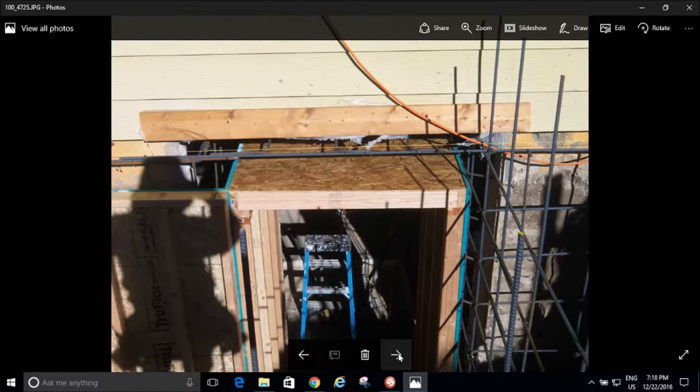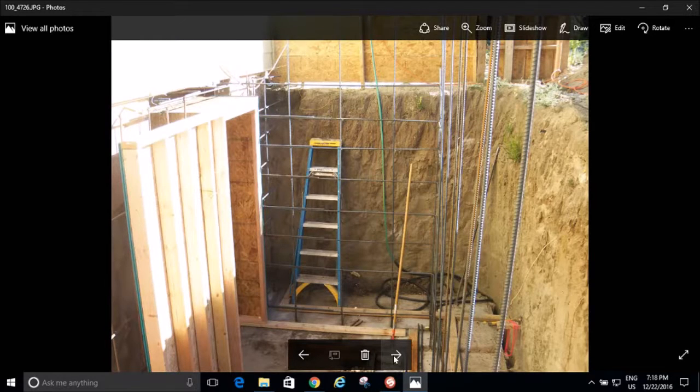It's better than nothing. And then that's my opening for my doorway. I just made sure this was strong because I didn't want all the wet concrete collapsing down. And it didn't blow out right there either. So you see I'm making progress with my grid.